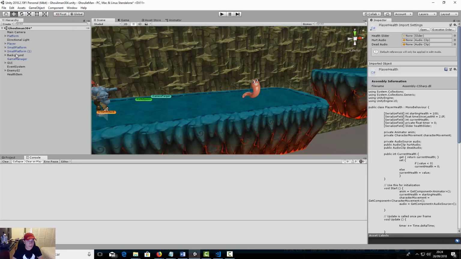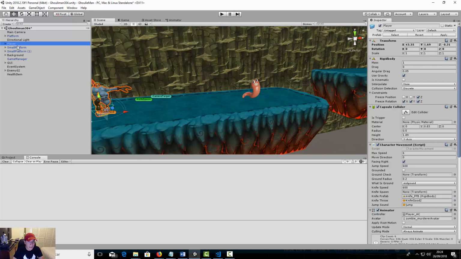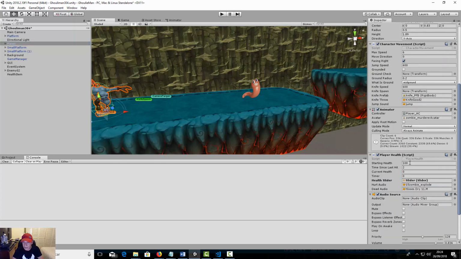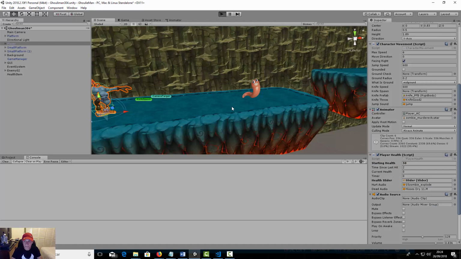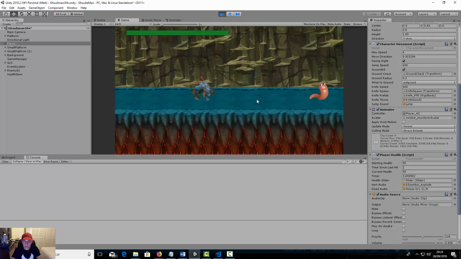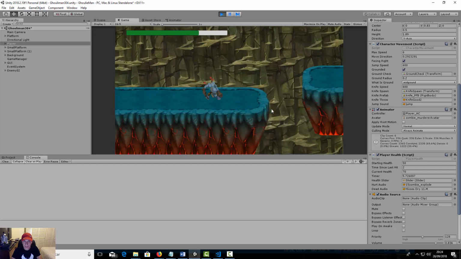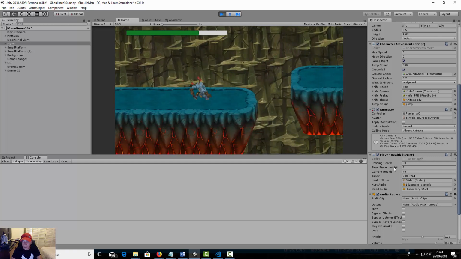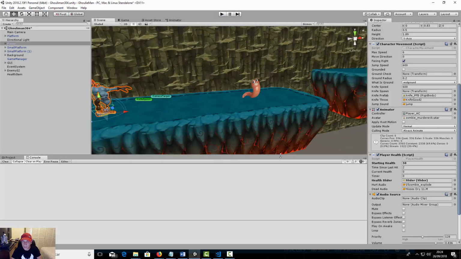Okay, now for testing I'm going to put my starting health to 50. So let's play the game. We are seeing 50. So I get the item. Now I got a current health and the object is destroyed.